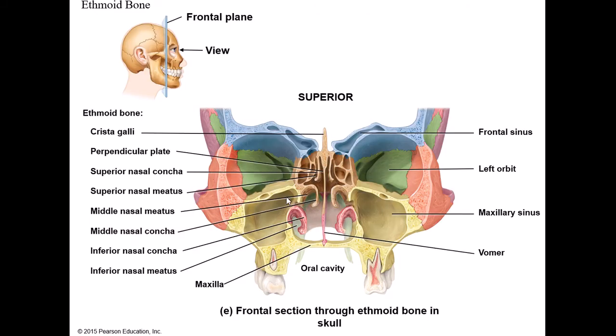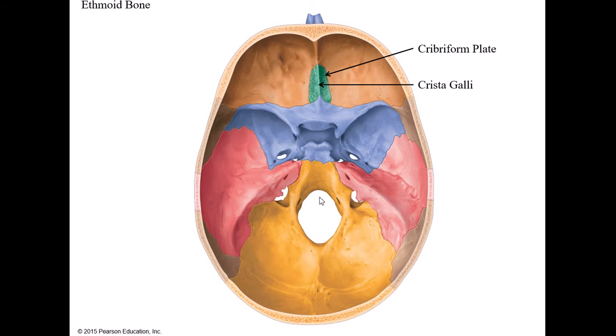Here's that same picture, just kind of cut. So here we see the whole ethmoid bone, right between our eyeballs. The top part is in the cranial cavity. The bottom part is in the nasal cavity, right over here. So the part we could see from the cranial cavity is this whole green area. This whole outline right here, and with the green all in between, this whole floor is called the cribriform plate.